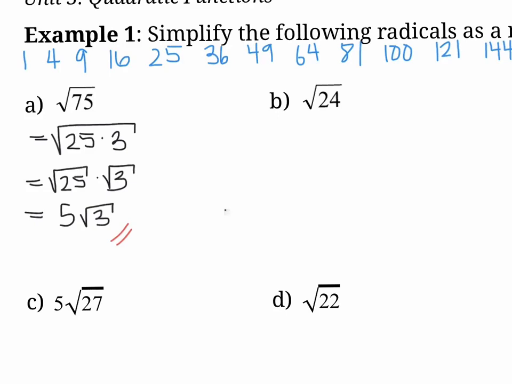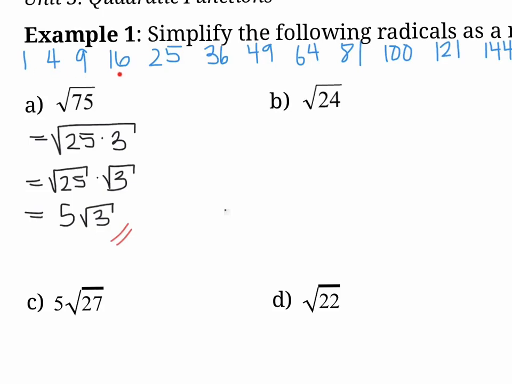Let's go ahead and do the same thing with the root of 24. So let's see if there's a perfect square. And again, I'm looking for perfect squares since I have a square root, so something I can take the square root of. I want to see if there are any factors of 24 that are those numbers. So I can break 24 up into 2 and 12, but can I take the square root of 2? No. Well, I could, but it's going to be an ugly decimal. Can I take the square root of 12? Is that a nice number? No. So it doesn't make sense to break it up into 2 and 12. What are some perfect square factors of 24? Well, we have 4.